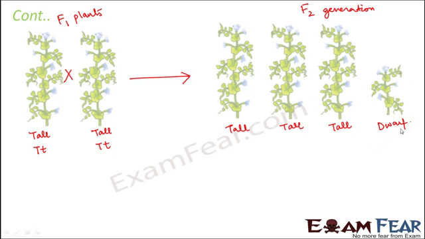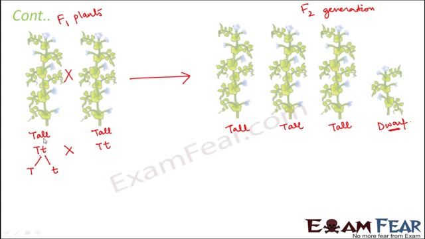This dwarf plant came from this hidden small t. So this is where this plant came from. Let us see what would have happened if these two were crossed. In this case, these have two alleles. One is capital T, one is small t. So it can contribute either a capital T or a small t. When I say contribute, what I am trying to say is basically the gametes.